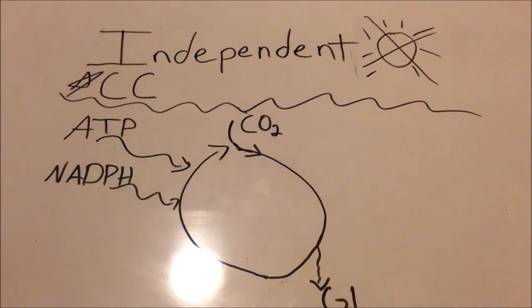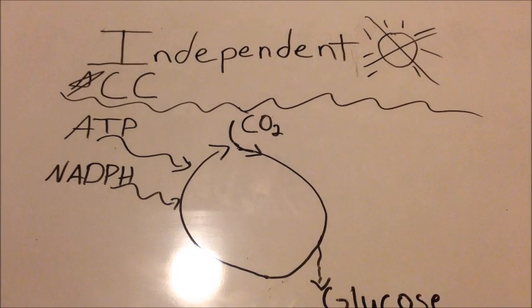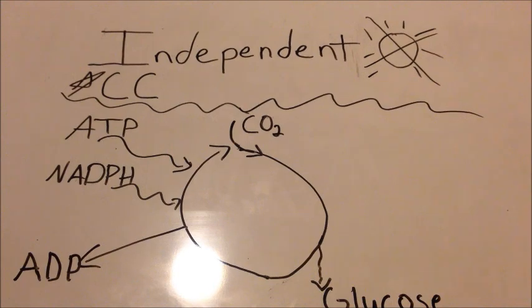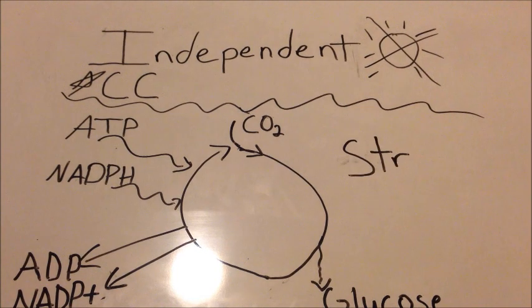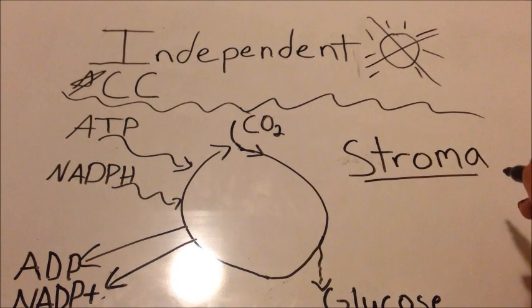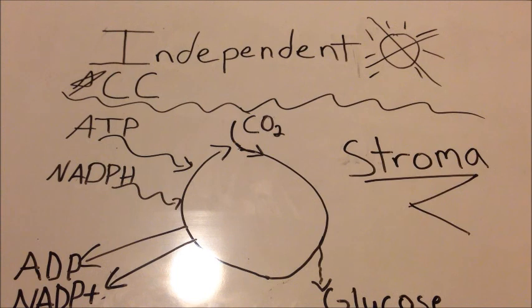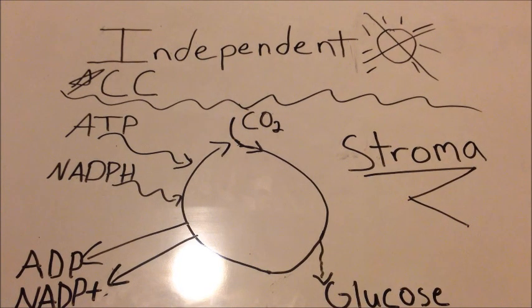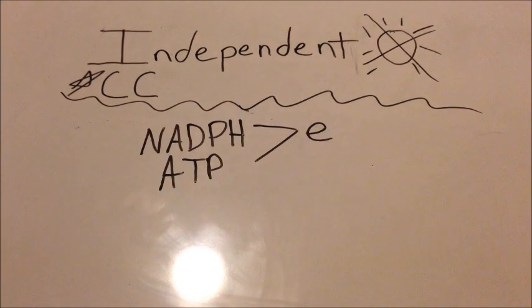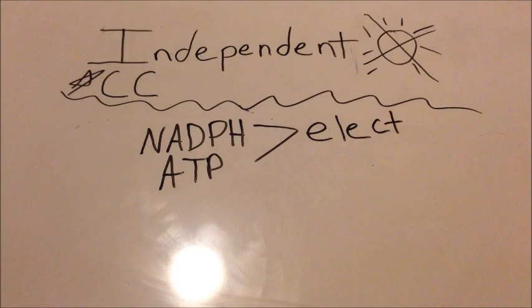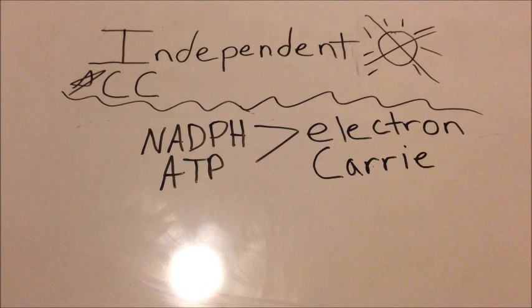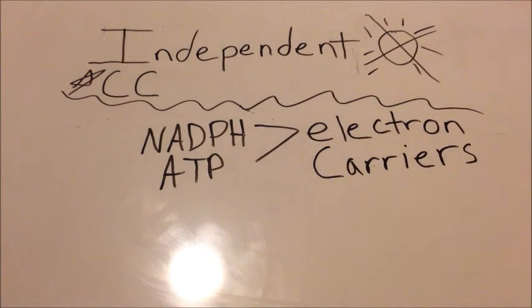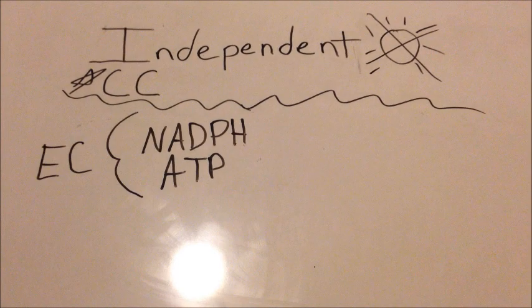After energy is converted, the ATP and NADPH convert back to ADP and NADP+, because the electrons are used during this stage. An interesting fact is that if something were to happen to the plant, it would be able to survive a bit longer than the plant that completed the light-dependent reactions. Also, this stage takes place in the stroma, which is the fluid area outside of the thylakoid membrane.